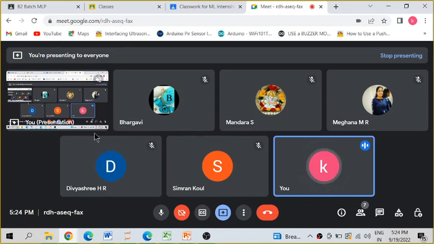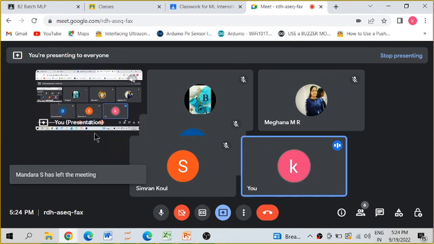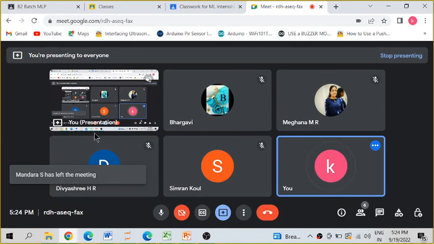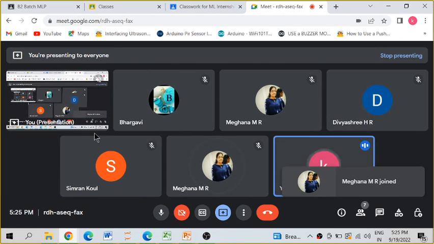As I said, the assignments will be posted in the classroom. You can get the assignments there. One assignment is completely on Python basics, and another is completely on Pandas, NumPy, and Matplotlib. Use those questions, answer them, execute the problem statements, and solve them. You have to write them all, scan the copy, and post it in the classroom itself.